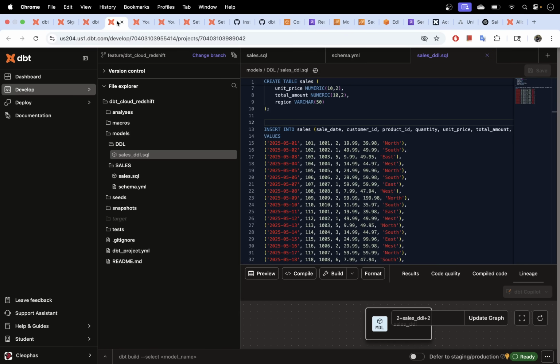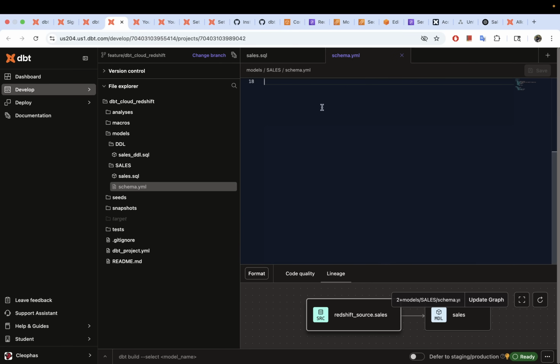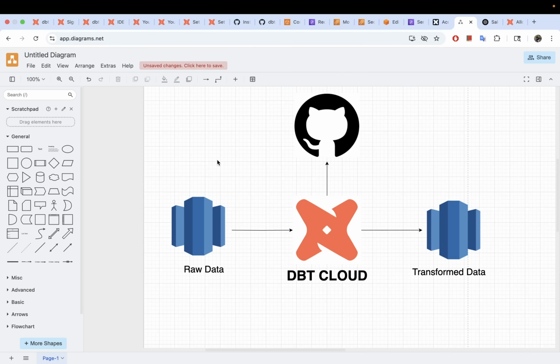So let's go back to our IDE here, and from here now you can see that we have everything looking good. And I think that is pretty much it. All right, so I think that's pretty much what I wanted to show you guys in this video. Again, I wanted to show you how to connect DBT Cloud with Redshift data warehouse. And we went through the process of setting up our Redshift. We also set up the security, the firewalls, so that at least DBT Cloud can communicate with Redshift. And then from there, we set up our DBT Cloud and connected this to Redshift.